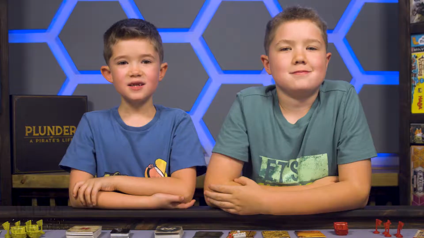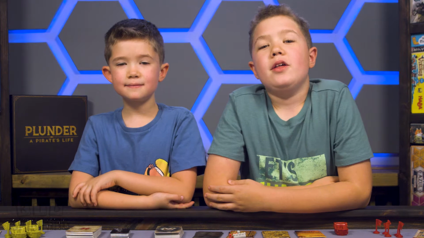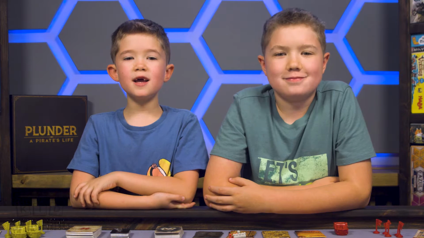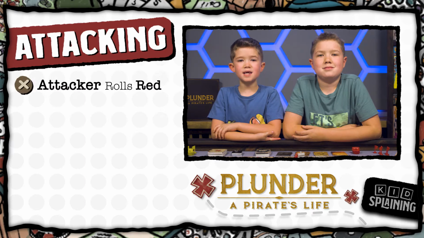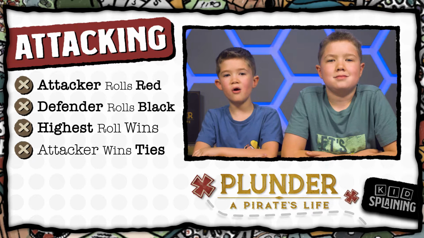During the game, you're definitely going to attack some things. It may be other ships, or it may be islands, but a good pirate has to get into some epic battles. No matter what, there's always some common rules. The attacker rolls the red dice, and the defender rolls the black dice. Highest roll wins, and the attacker always wins a tie. Cannons increase a ship's roll, and skulls increase an island's roll, but we'll go into that in a minute.